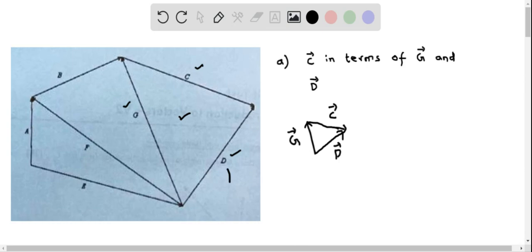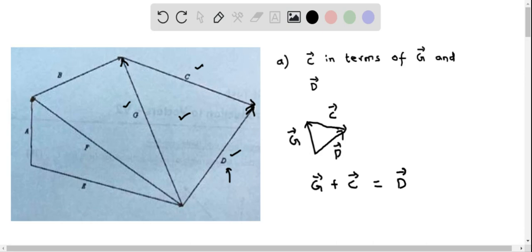And this is clearly specified in this triangle as indicated by these arrows. So the G vector is like this, and then the C vector is going in the same order. Then the resultant vector D vector is from the starting point of G to the terminal point of C. So therefore, according to the triangle law of addition, we can write down the sum of these two vectors, that is G vector plus C vector, which are taken in the same order, equals the resultant vector, which is D vector, which is in the opposite order.